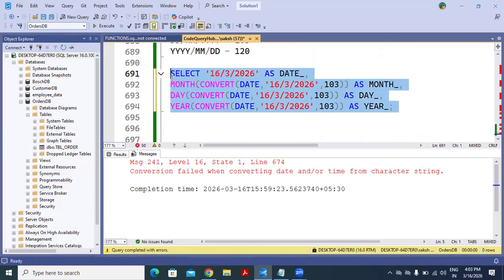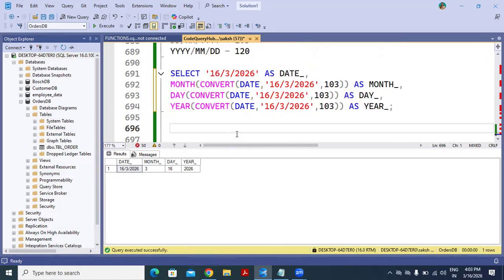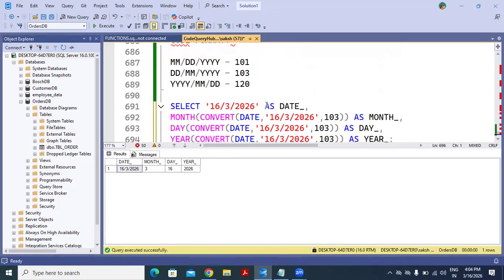And now let's try to convert. And now we can see that we have successfully converted the year, day, and month. So in this way, if we have the DMY format, we can convert it into the date format.